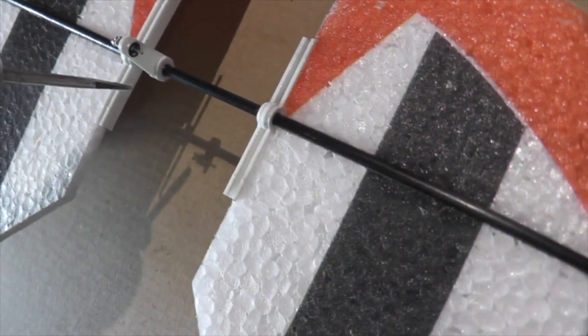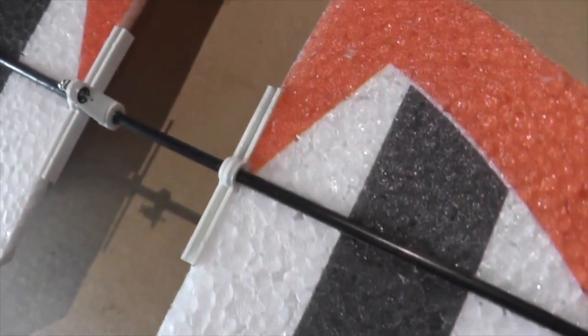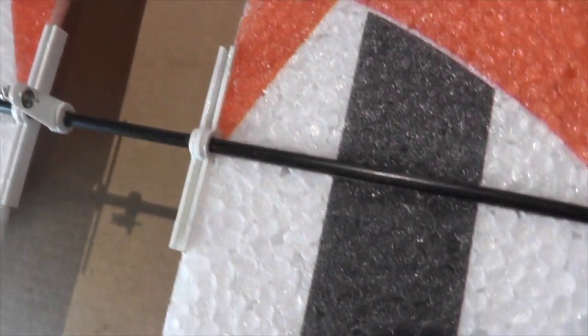Okay, so now I'm going to put some goop right on this surface, right around in here, and the same on the other side. I don't want to use CA because it's so thin. If it gets in here, it's going to create problems and stick.